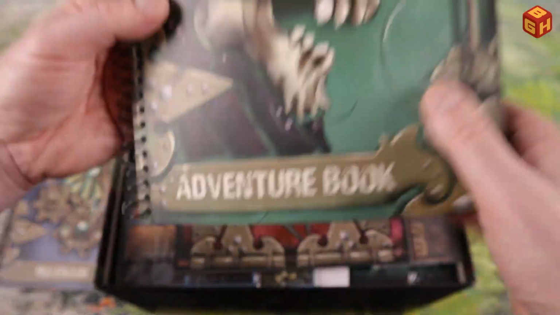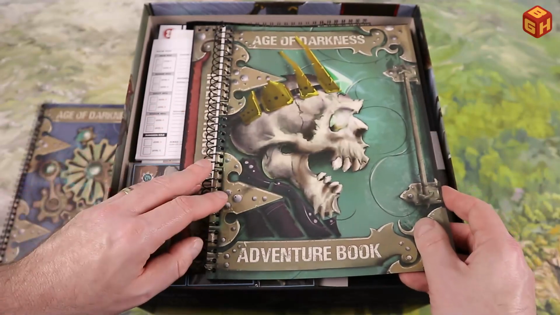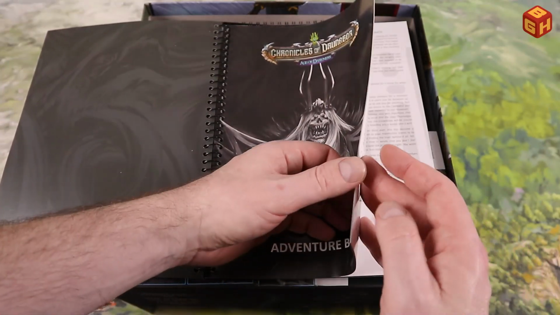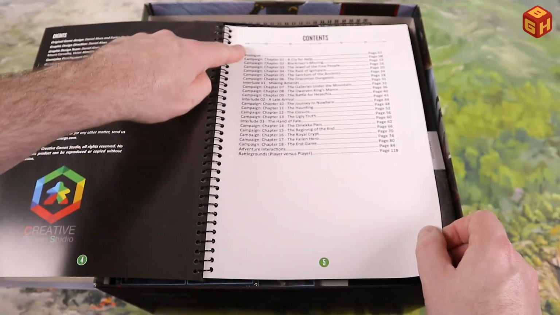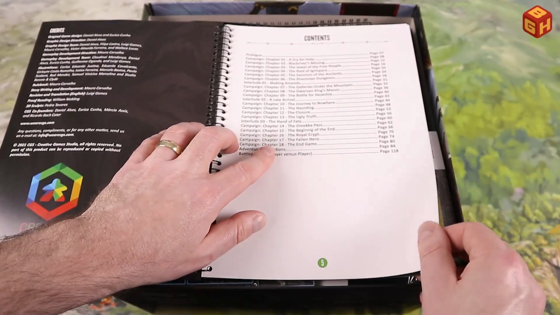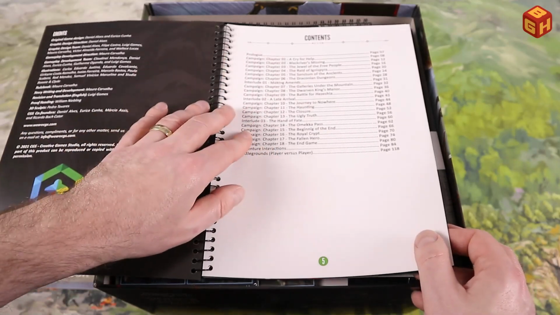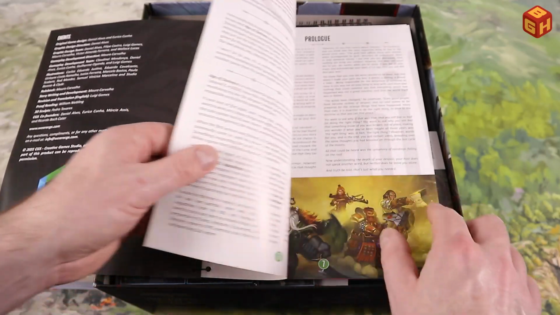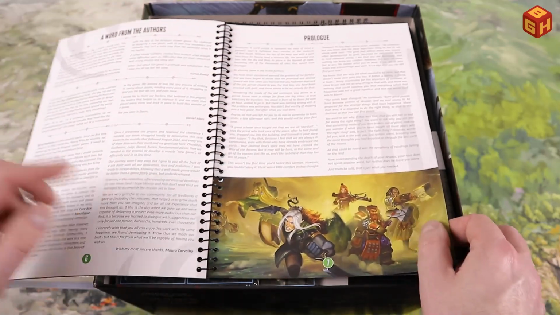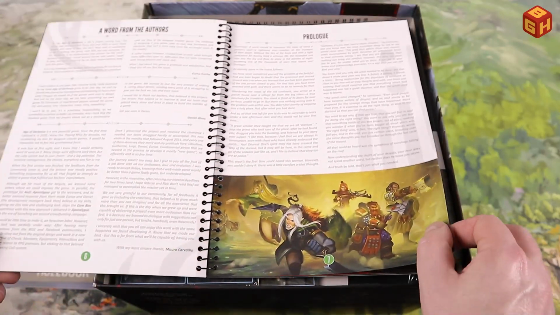Chronicles of Drunagor, Age of Darkness adventure book. So I'm not gonna show you everything in here, just the first bit, because these are all campaigns. There's plenty of them. 18 chapters, 3 interludes, 118 pages. There's a prologue here that you read before you start, and everything has this really nice art.